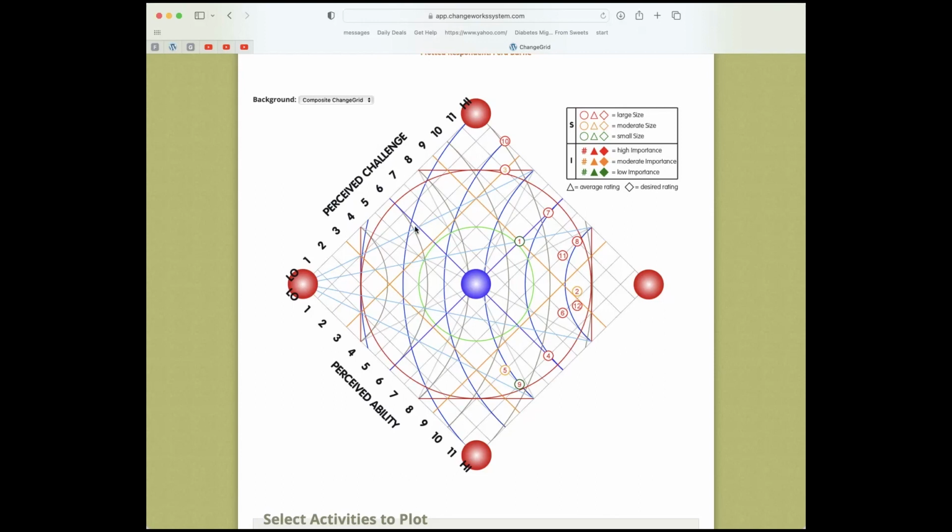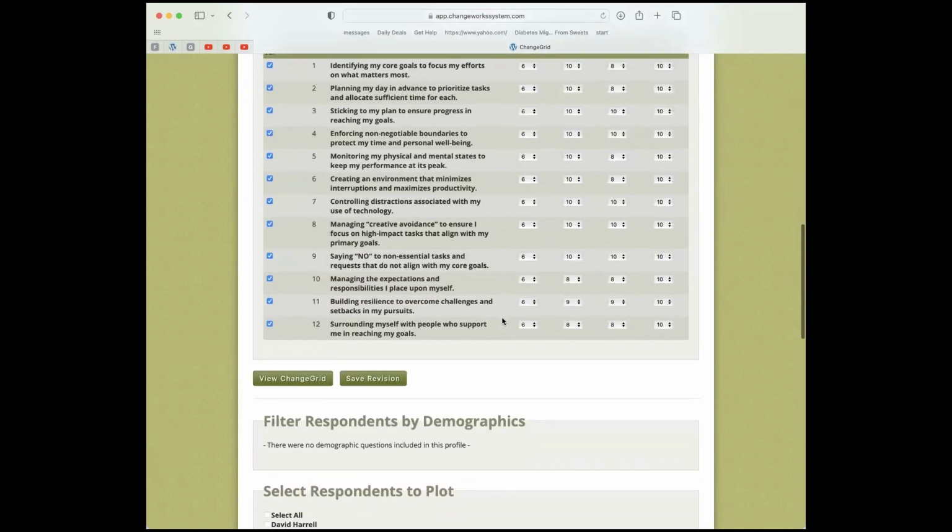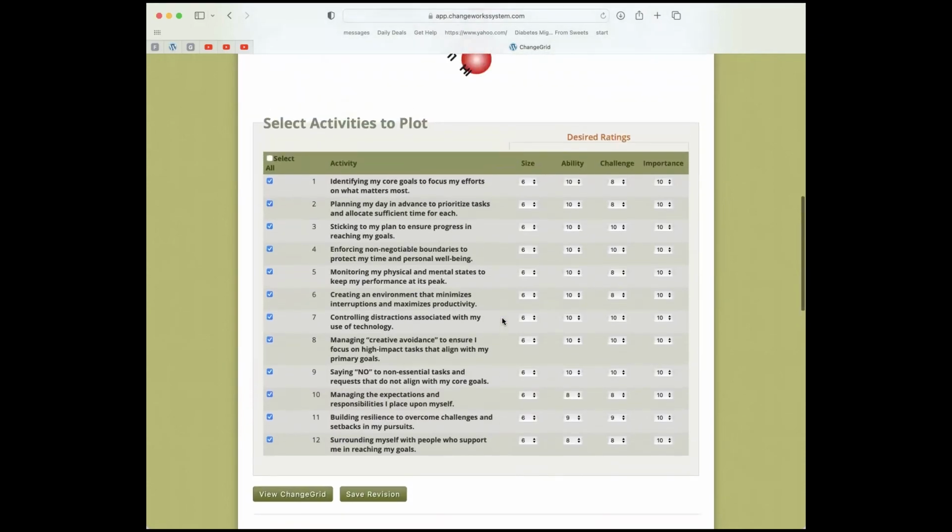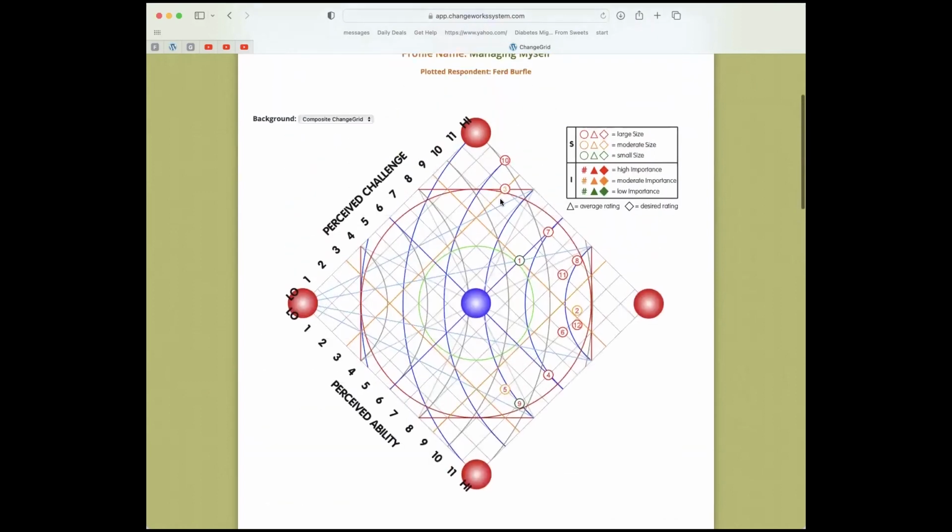By being genuine and authentic, I'm trying to help whoever the professional is that I'm working with, but this is the oracle of the self. I need to help myself to manage whatever my locations are. And so activity number 10, again, this idea about managing expectations and responsibilities I place upon myself. Right now I'm feeling like I don't have the ability to do that, so I need downgrade maneuvers. I need to normalize, simplify, restore resources, and add resources.